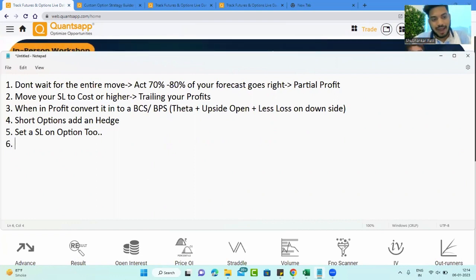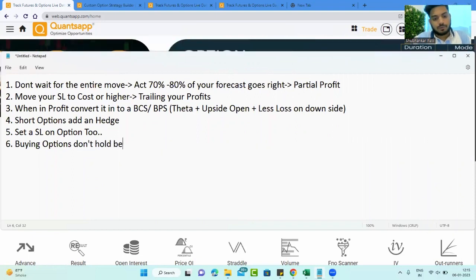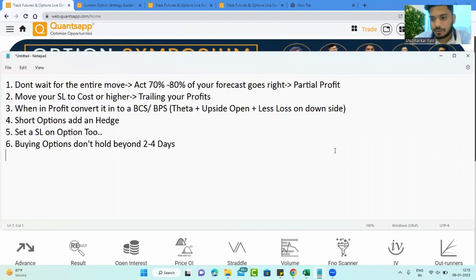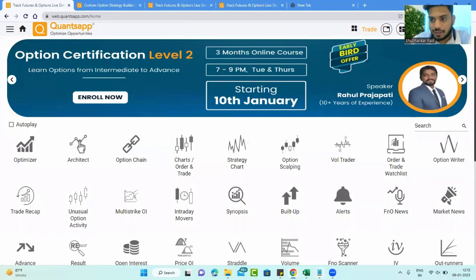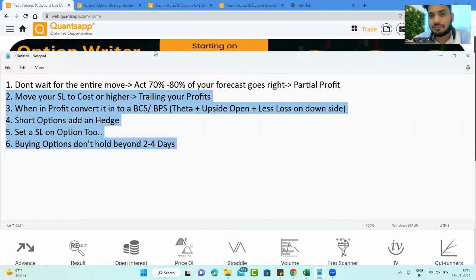And one more thing I would add is for buying. If you are buying options, okay, don't hold beyond 2 to 4 days, uske zyada nahi. Specifically for monthly, weekly wala toh don't try to hold it beyond 2 days. This is for monthly, but for weekly, 2 days ke upar don't try to hold that option. Convert it into a spread or at least exit. And yes, folks, those were 6 risk management techniques what generally you can use. This will differ from trader to trader, because risk management is based on everybody's risk appetite.